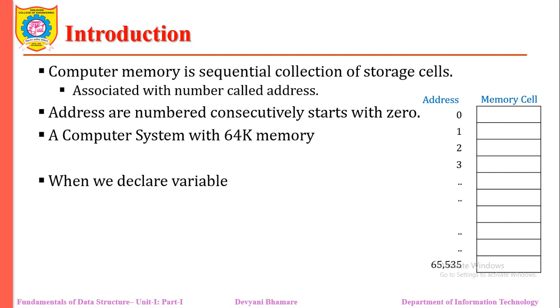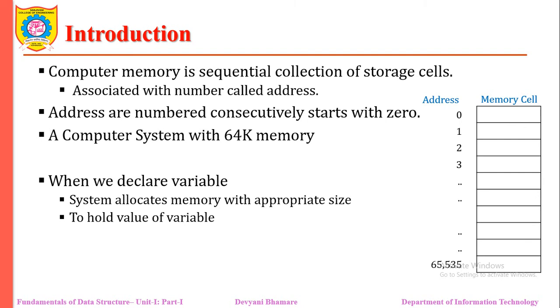When we declare a variable, what does the compiler do? The compiler allocates memory of appropriate size and assigns the value to that particular variable. Into that memory some value is assigned. Can we say that in that apartment, Rahul is a variable and he is living in flat number 10, which is his address, right?